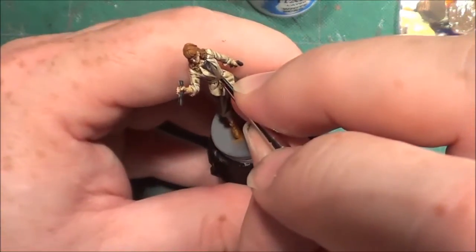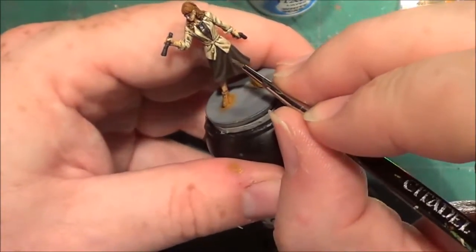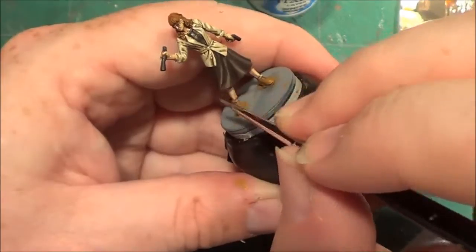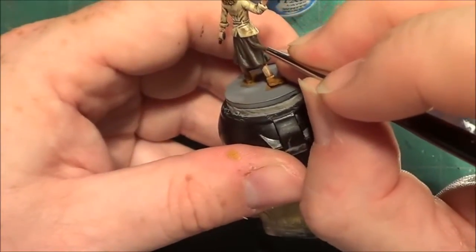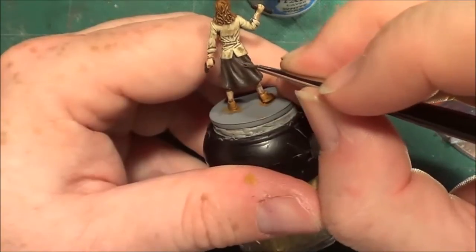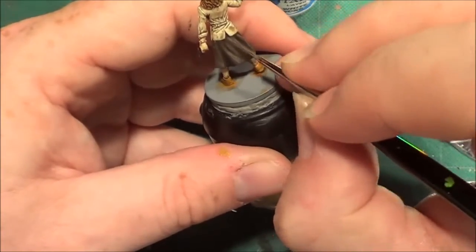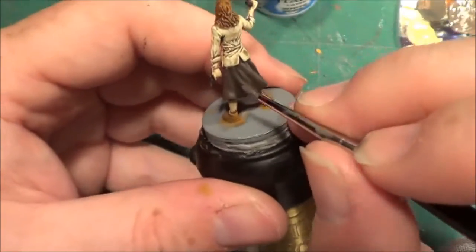Okay, so now we're going up here to just add a little bit of highlights in there, and then what we're trying not to do here is cover every part of what we've just put down. So we want this going over and showing some of the previous lots of paint that we've just put in. Okay, so don't be too heavy handed with this. This is the actual highlights. You may be able to see a difference, then again you may not on camera, but believe me, there is a difference there. I can see it.